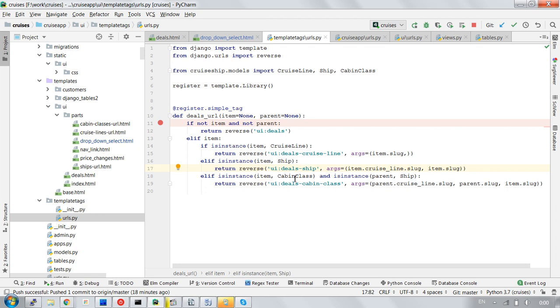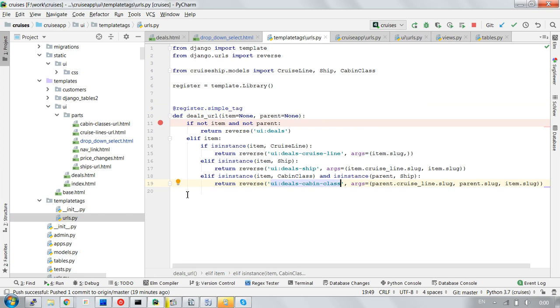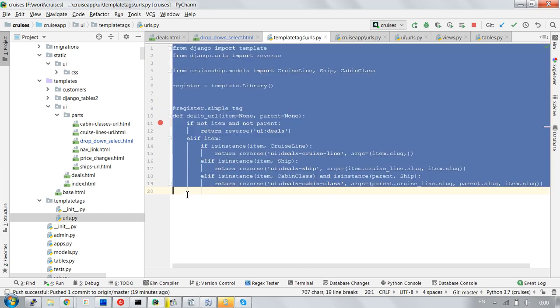If the item is a cabin class, as a cabin class does not belong to a ship, I need to specify the parent filter manually, and I specify it through the parent. So if the parent is an instance of ship, I link to another URL, this URL with cruise line slug and cabin class. Here it is. And in other cases, this filter returns nothing.